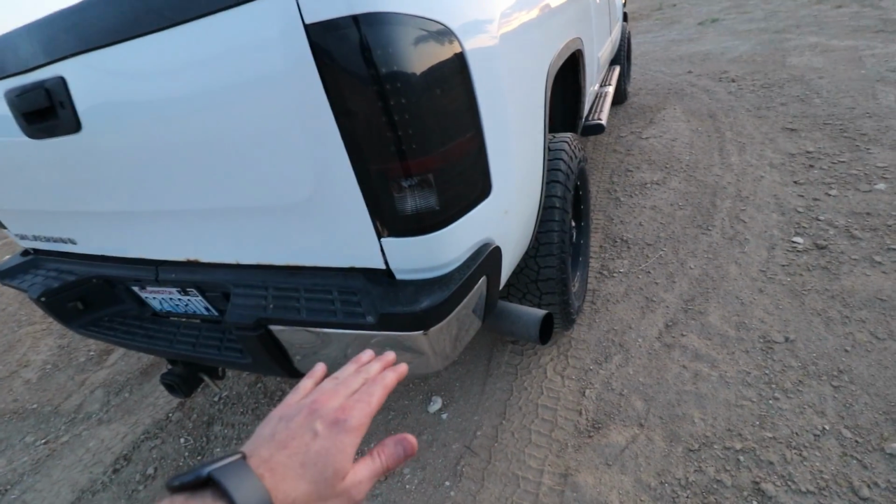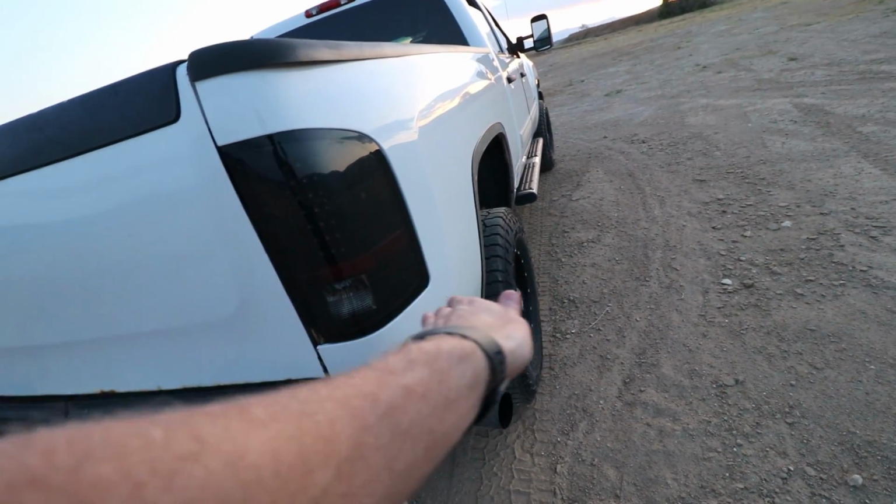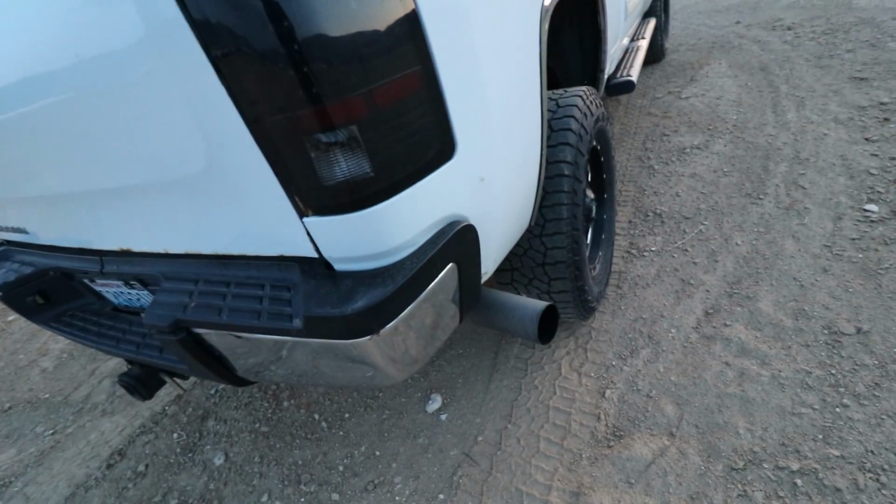Back here, I'll show you some of the damage to the back bumper. When I hit the trailer, it kicked the back end into the guardrail even further, which smashed this up against the actual bedside right there. So that's pushed in pretty good. You can see here it's pushed out. For that I went ahead and ordered a whole new rear bumper. Like I said, we'll go over the rest of that when we get back to the shop.